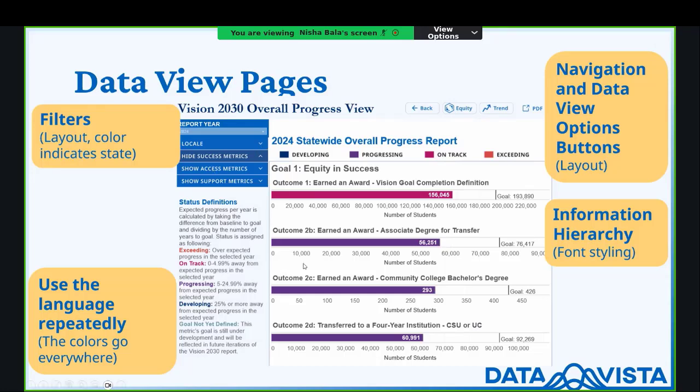Another thing that we do is over here we have a legend indicating developing, progressing, on track, exceeding. We also use those colors in the status definitions. And so you have information about how all of those colors translate in multiple different places. So it's less of a cognitive load. People don't have to go back and forth to figure it out. The same information, what status it is, is also in the tooltip. So you can get it when you hover over. And that's been a large trick for us to make sure that we have that information in multiple places.